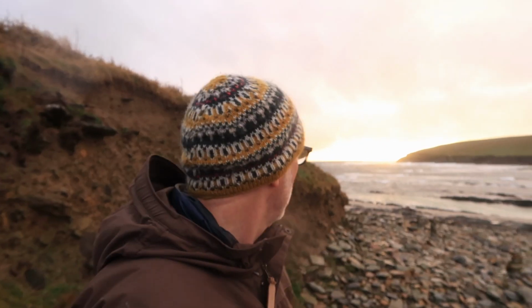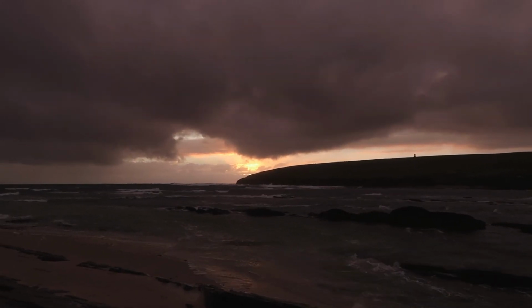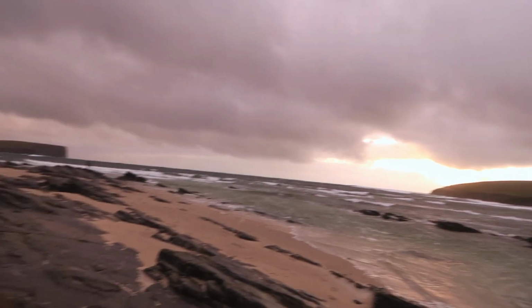Looking at the horizon, I've got my doubts as to whether it will clear in time or not, but I'll give you an idea. If I can, I'll just dial that down the right way. You can see there now there's just a thin sliver of light. It could do with being clearer than that, but it is what it is, and I'll work with whatever comes, and hopefully we'll get something nice out of this evening. As you can see, I'll just darken that down then so you can see the horizon.